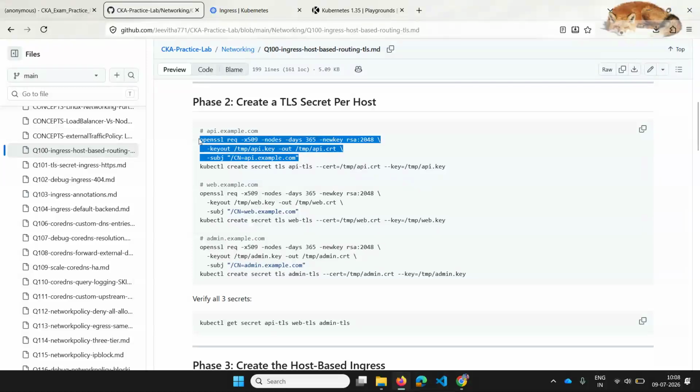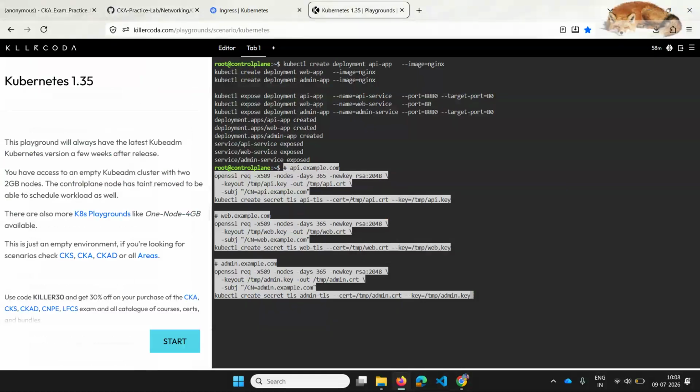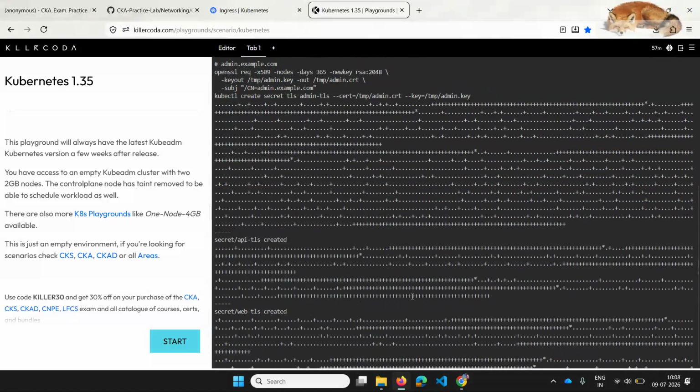Using those certificate and key files, you can use this imperative command. You can also run kubectl create secret tls --help. You will see an example of how to create that secret, and in the place of the cert value and key value, you can place the cert and key files which you have just created using OpenSSL. Then you will be able to create the secrets.